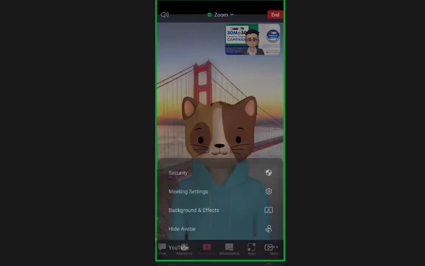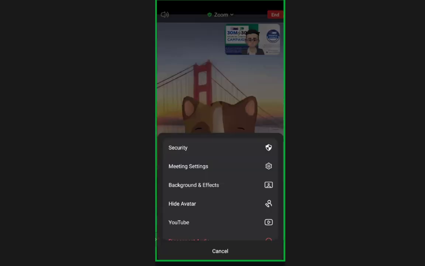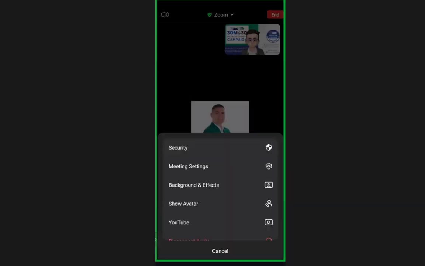So how do you activate or deactivate the avatar? If I'm using the laptop or computer, you just check or uncheck the show avatar, right? So here in the mobile phone, you just swipe right or swipe left, and then click the three dots that has more, then click hide avatar, so you can see the face of the user.